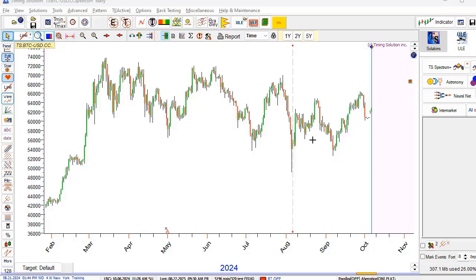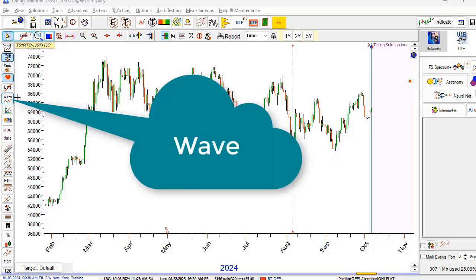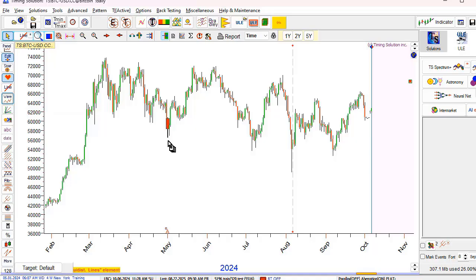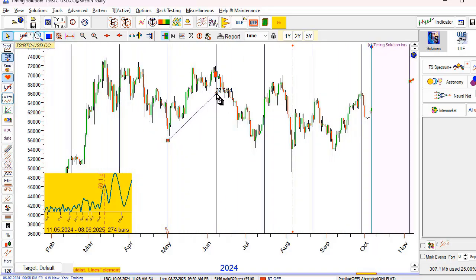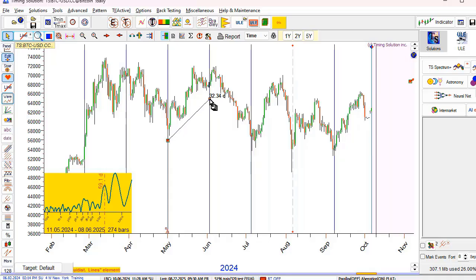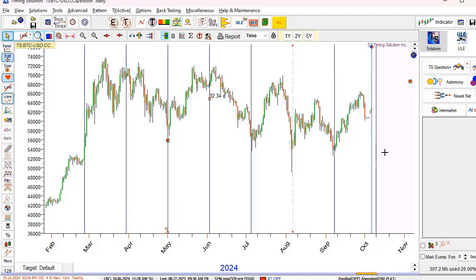In order to do this analysis, I recommend these charting tools. They are located here, the wave button. As a first step, let's run the equidistant line charting tool. I click this button and drag the mouse cursor from here to here. Just see if the pattern repeats. Maybe here it is. Maybe this works, by the way. You see, it catches this. This is just the first step.